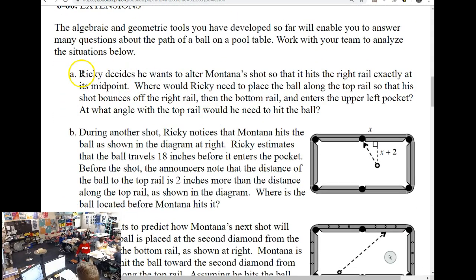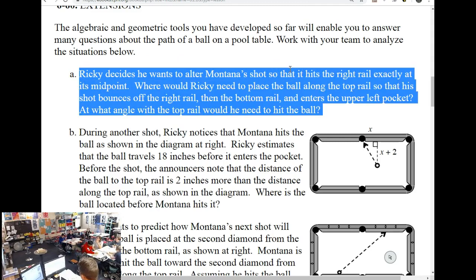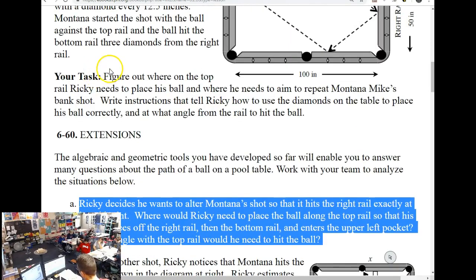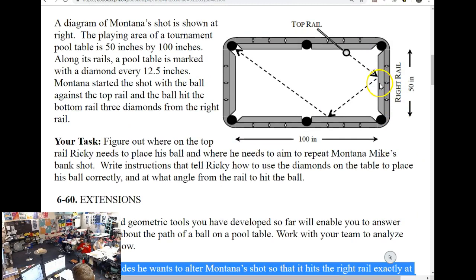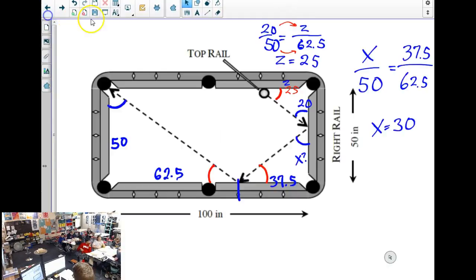So, Ricky decides he wants to alter Montana's shot, so he hits the right rail exactly at the midpoint. So if we go back and modify, he wants to hit the right rail here at 25. Whoa, that's one of those 45, 45 triangles. That means the other one's gonna be a 45. Doesn't that mean it will just go into the center? Or no? No, it won't. It will just hit the other side.